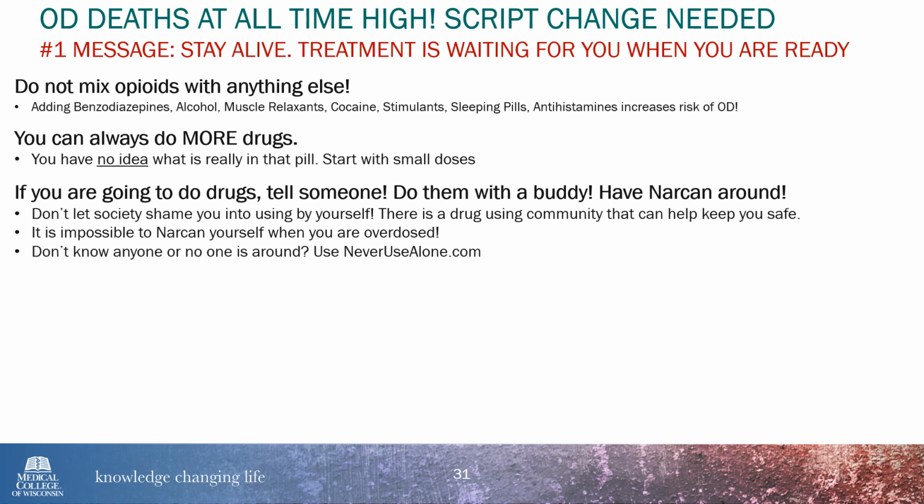There's also another really awesome resource for people to know about if they are using alone and there's no one in their home to observe them. Use a website called neverusealone.com. That gives you a phone number. You can call them up. You can give them a pseudonym. You tell them where you are, and they talk to you while you're using your heroin or whatever other drug you're using. If you go unresponsive or if you indicate that you need help, they will call an ambulance to come and pick you up. That's a pretty robust resource. They're also trained substance use counselors, so they can help people access help if they want it.